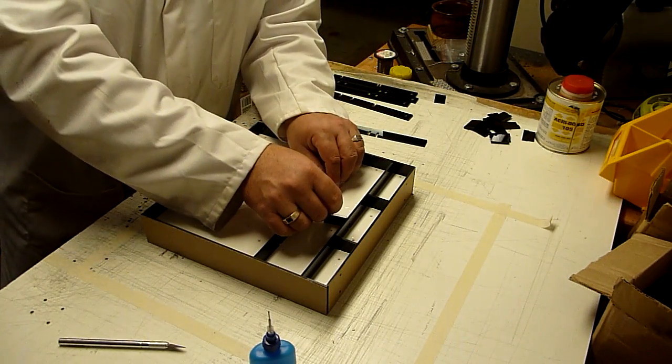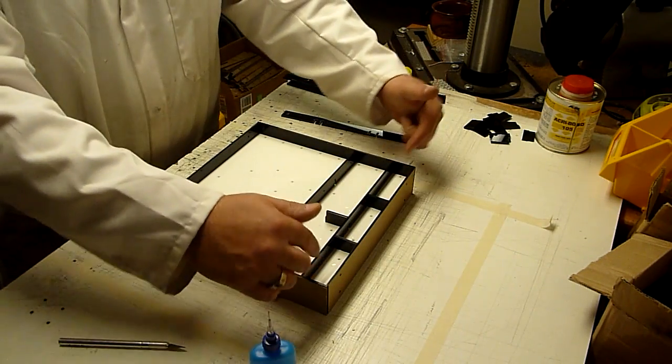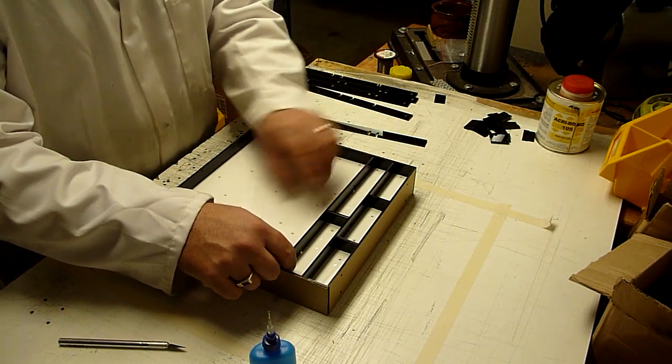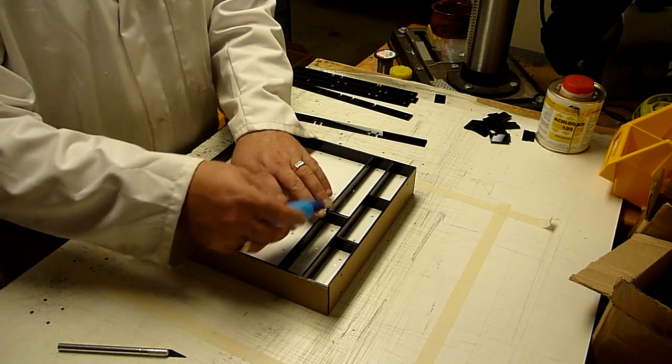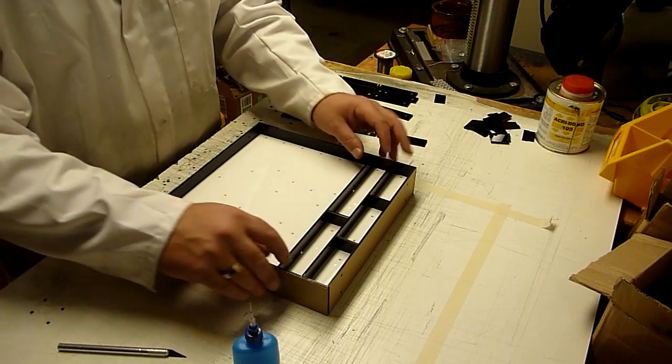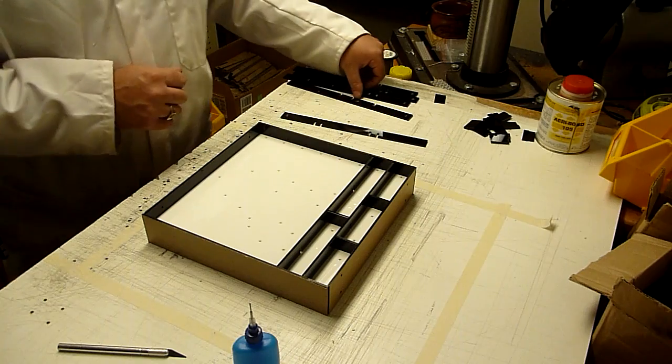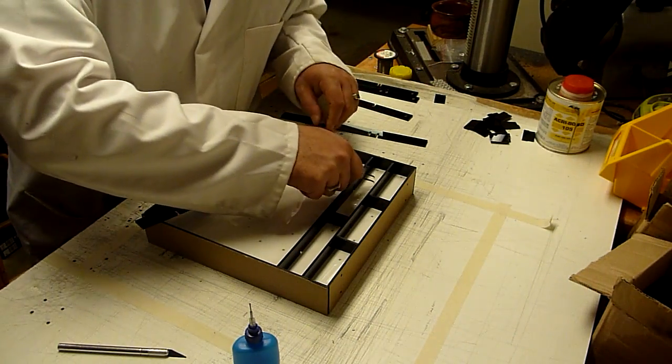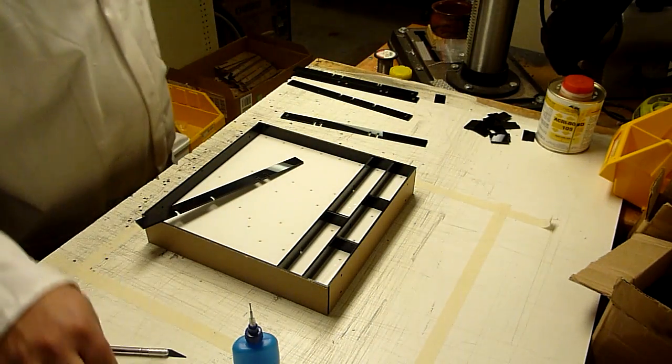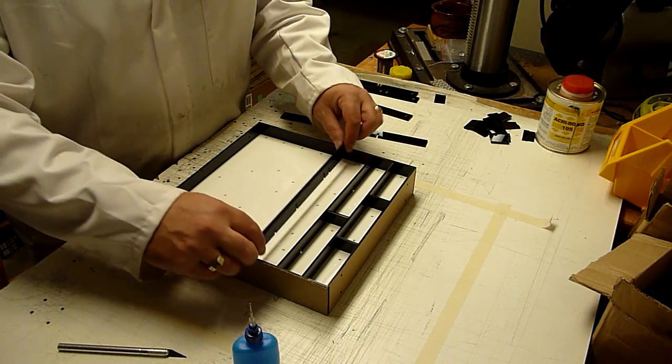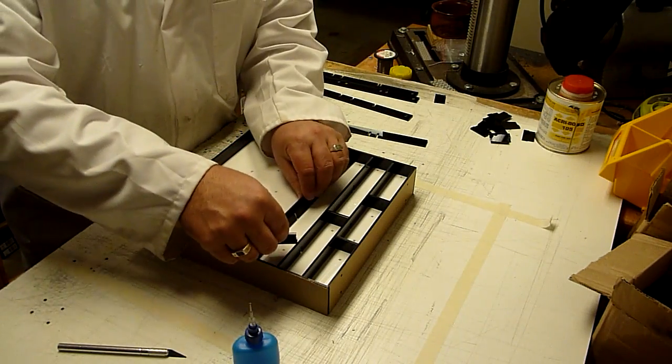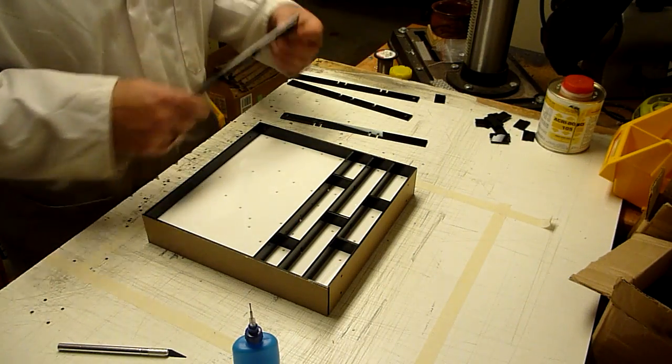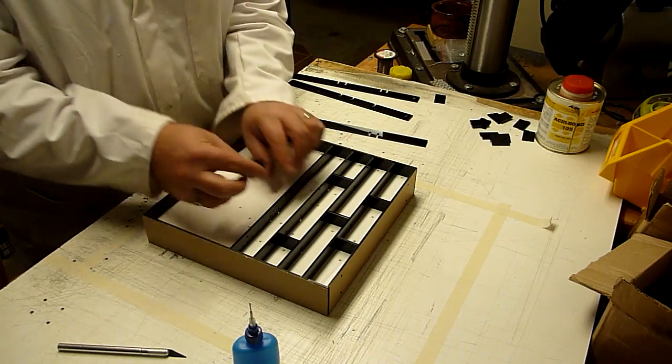Baffle number two goes in next. There's two words. So, the first baffle supports our three words. It is quarter past ten. The second one supports our two words, which I think is a quarter and twenty. There we go. And again, a little bit of solvent. Beautiful. Now, it's important with this second one, just have a little piece of foreign body inside there. Take that out. Try very hard to keep inside the clocks nice and clean. Baffle number three. Again, we need two. So, one and two. Now, don't glue these in from this point on. There's a reason for that, that'll become clear. Baffle number four. Now, it's really easy to tell where the baffles go. The big secret is that there'll be a hole in the top baffle and a hole in the bottom baffle that line up nice and straight.